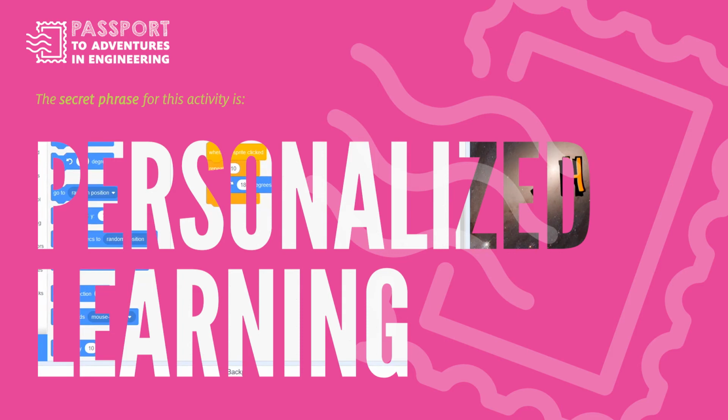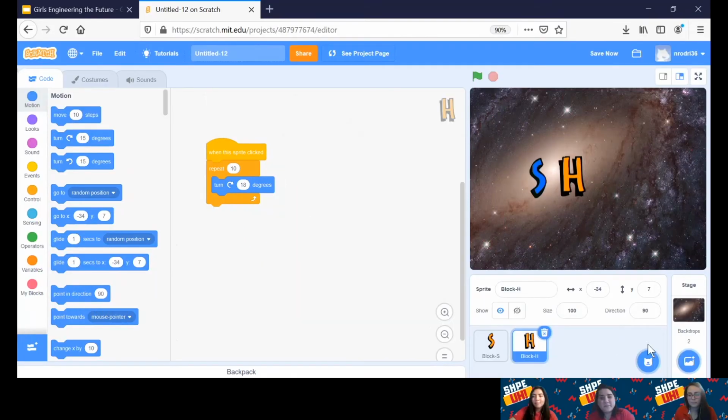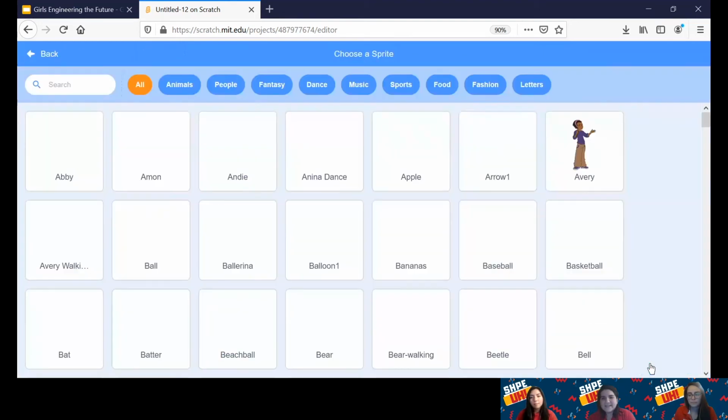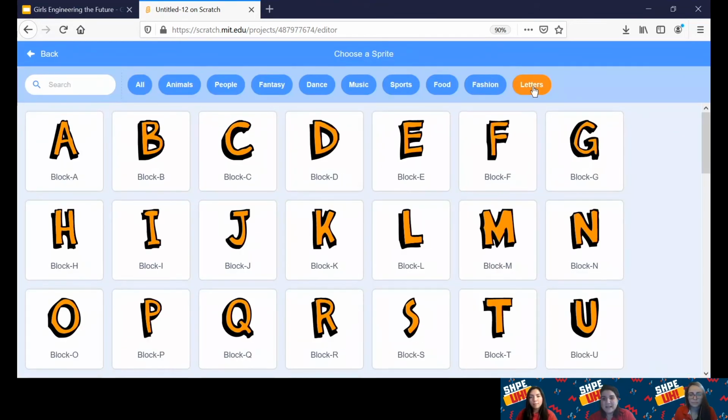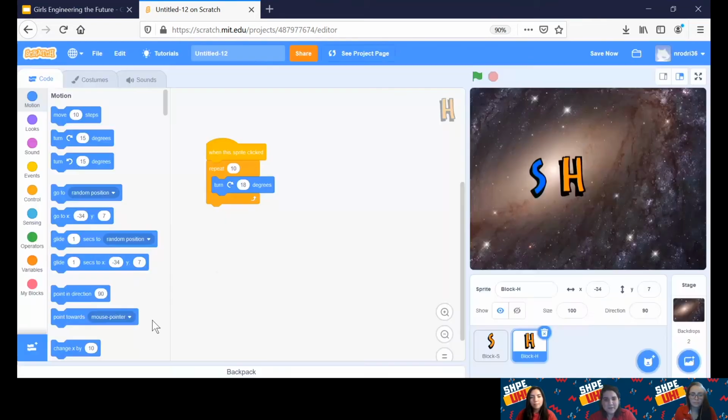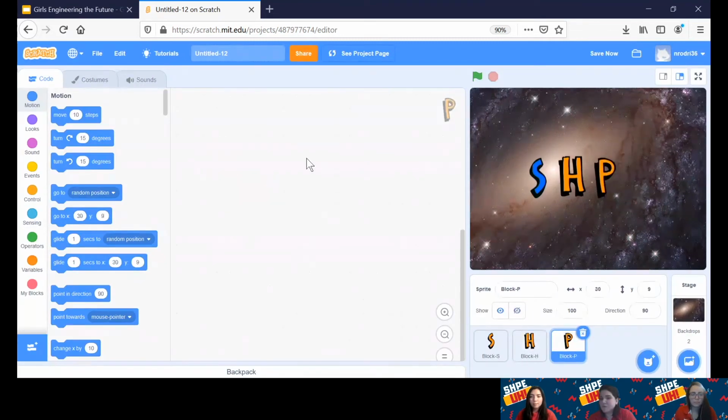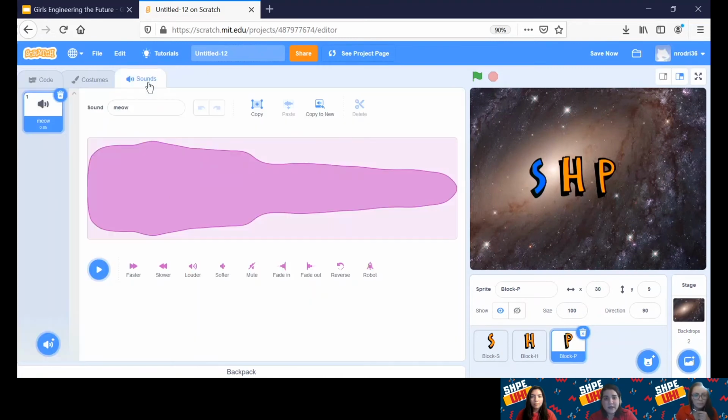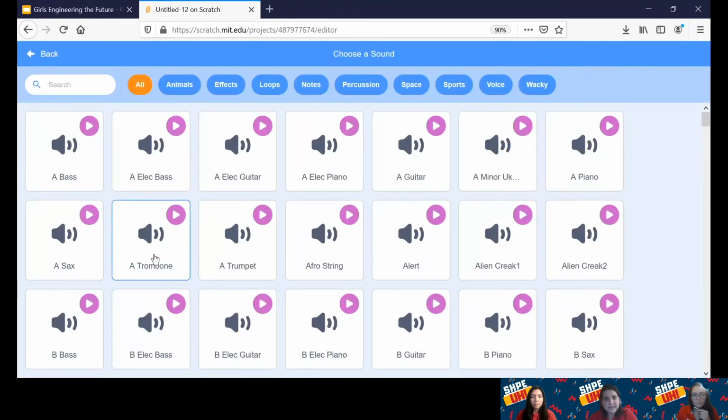Okay, perfect. The next letter up will be the letter P. Go to sprites, letters, and pick the letter P. Because we're inserting a sound, we're going to go to the top bar where it says sounds, and pick any of them. In our case, I'm going to go for piano.